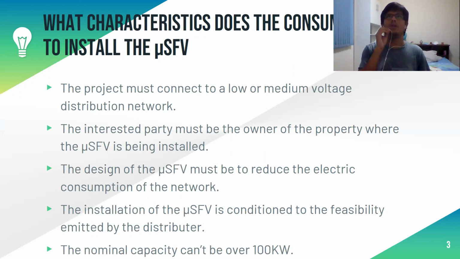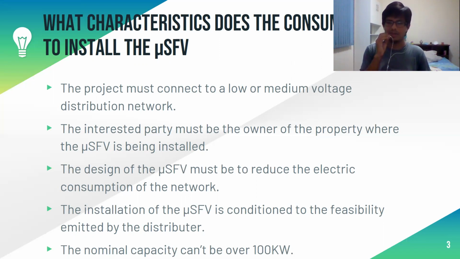After all, if you are installing a very fancy micro SSB or photovoltaic panel that perhaps has sensing as one of the features, this may mean that it may consume more electricity than the one that is producing in order to feed all of the features. The installation of the micro SSB is conditioned to the feasibility of the distributor. Depending on the distributor, it might just not be possible to install this type of photovoltaic generation.